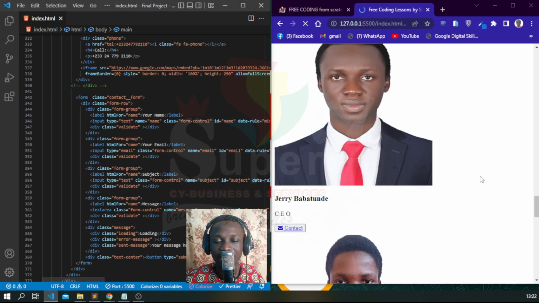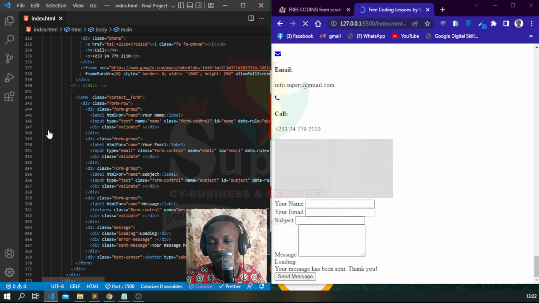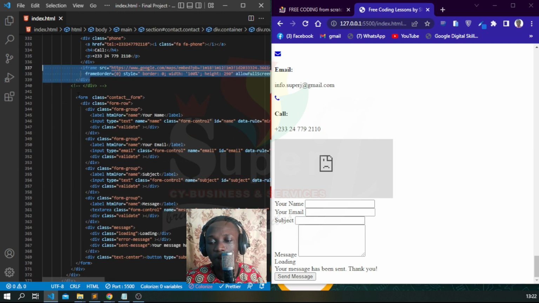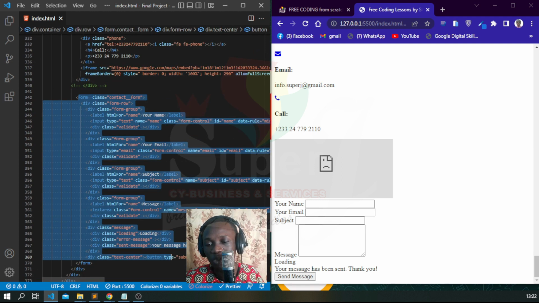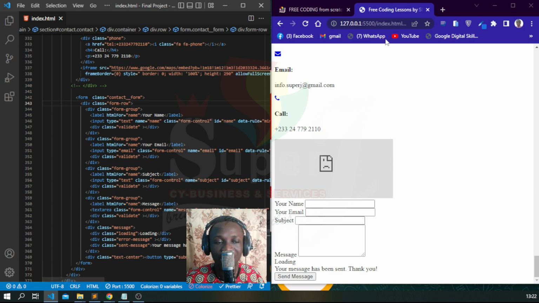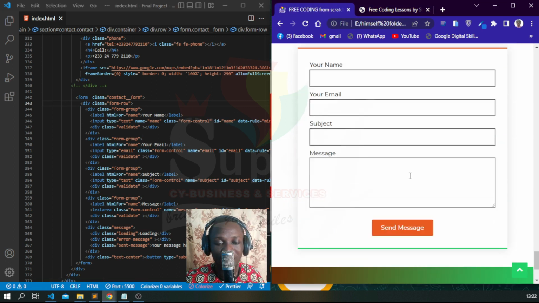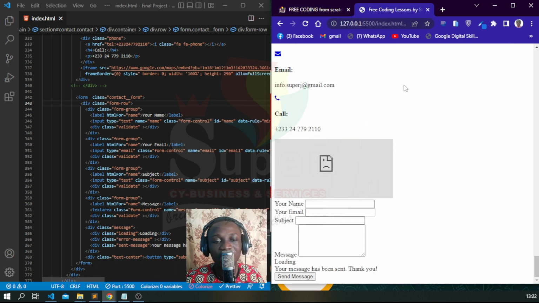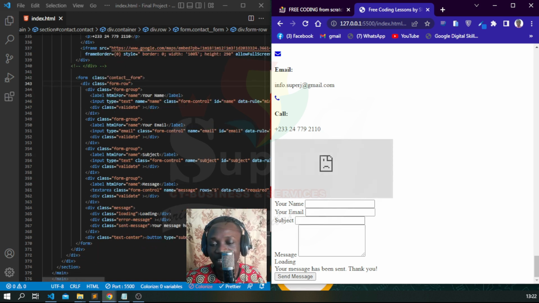And then if you check here, you realize that we have divided it into two parts where we have the map. So this is where the map comes, and then the form also starts from here. So you see that we are using the form tag, and this is the portion where we have the form. So when we come to our new page, this is the form, and then everything is showing amazingly here.